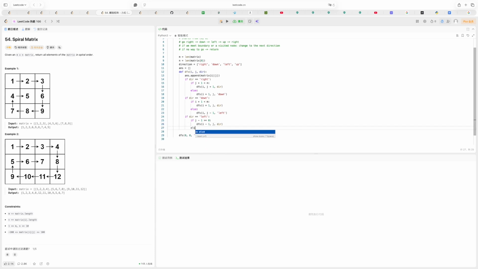Else we will have to move up. So left, it will be like this. Then we will move up if it meets the boundary.